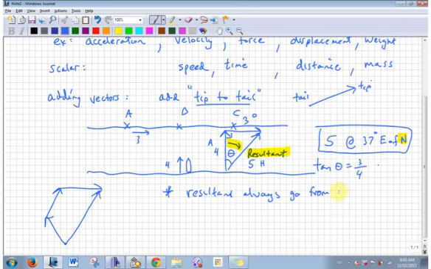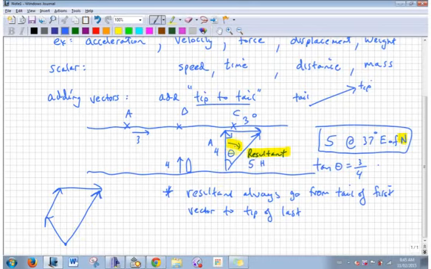I'll show you how. So it goes from the tail of the first vector to the tip of the last. Now I have to actually think about that when I write it down. But some people like words instead of pictures. I just know as a picture, a lot of you would just, okay, now I get it. All I have to do is show you that. But when you add these wrong, you're going to get the wrong answer.